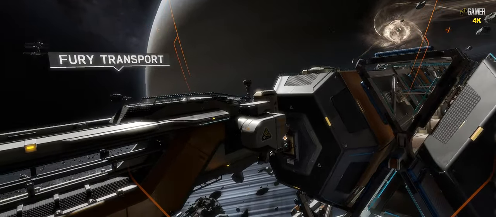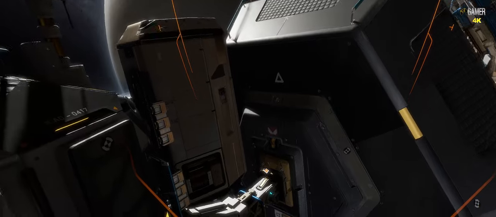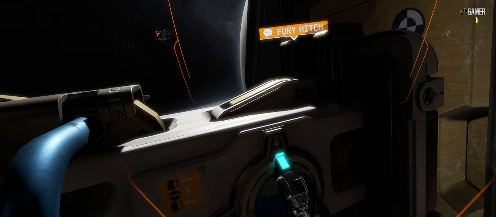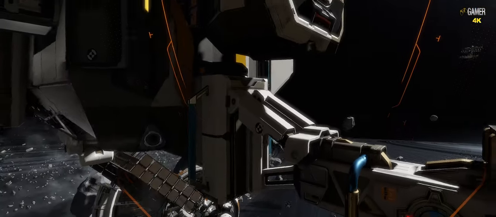Approaching Fury transport. Careful. Once you decouple the transport's hitch, the autopilot's likely to kick in. So either get clear or find something to hold on to. Fury hitch released. Autopilot's taking over. So far, so good.